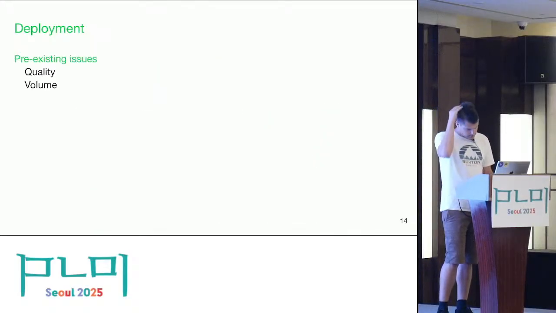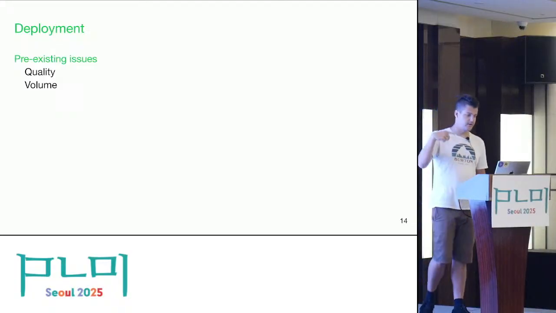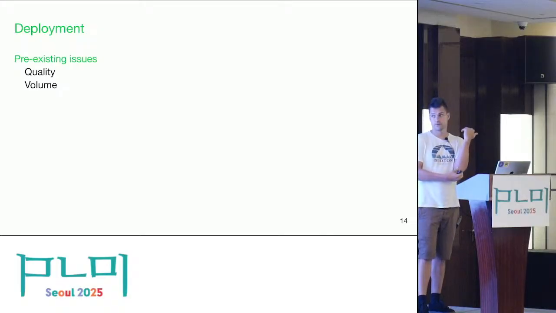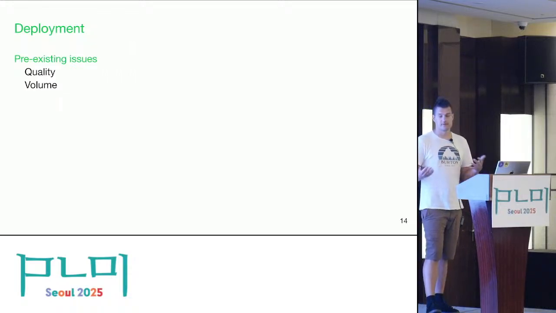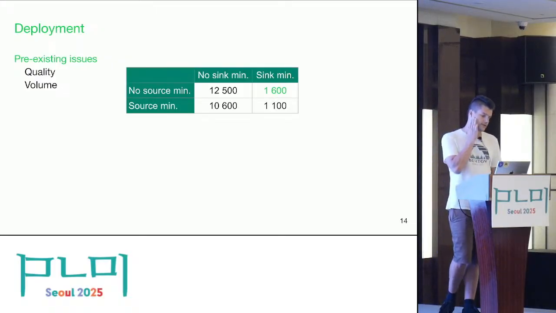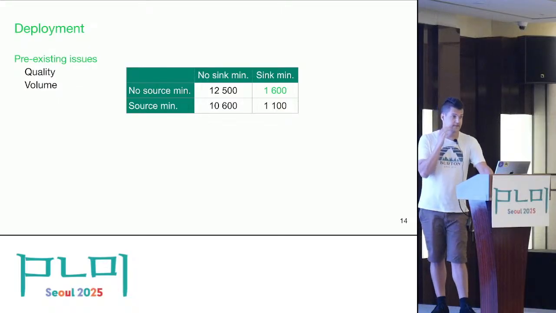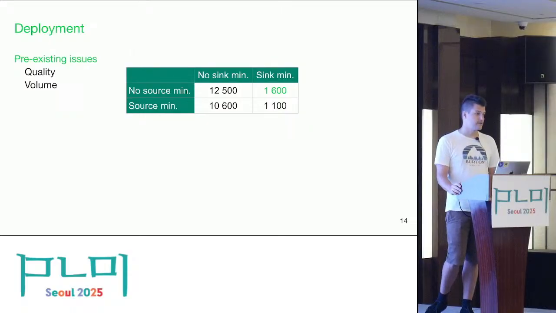And the way we deployed it is first we checked with the periodic runs. We wanted to see how many pre-existing issues there are in the code base, what's the quality of the reports, and what's the volume, because if we have too many issues, then developers would simply just not care. And we found that without any minimization, we have 12,000 issues, and after fixing a few obvious false positives, the signal quality was actually quite good. These were mostly true positives.